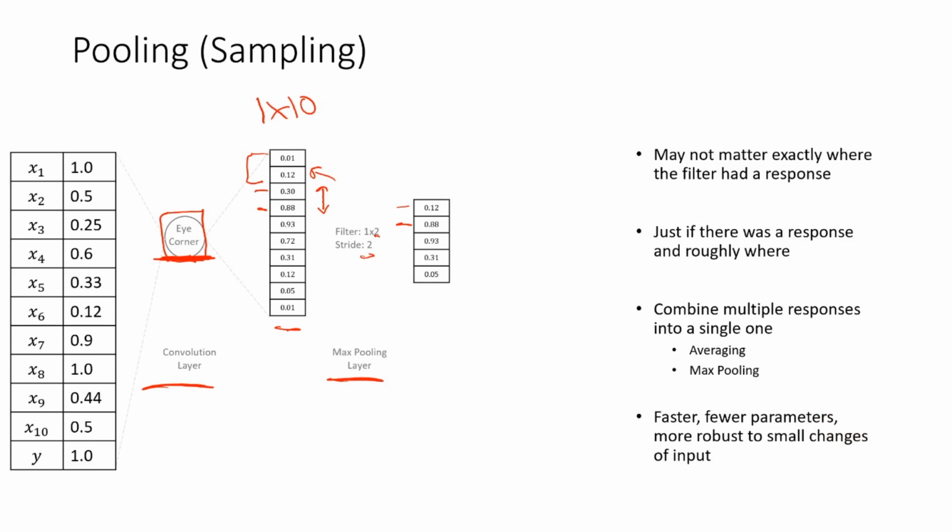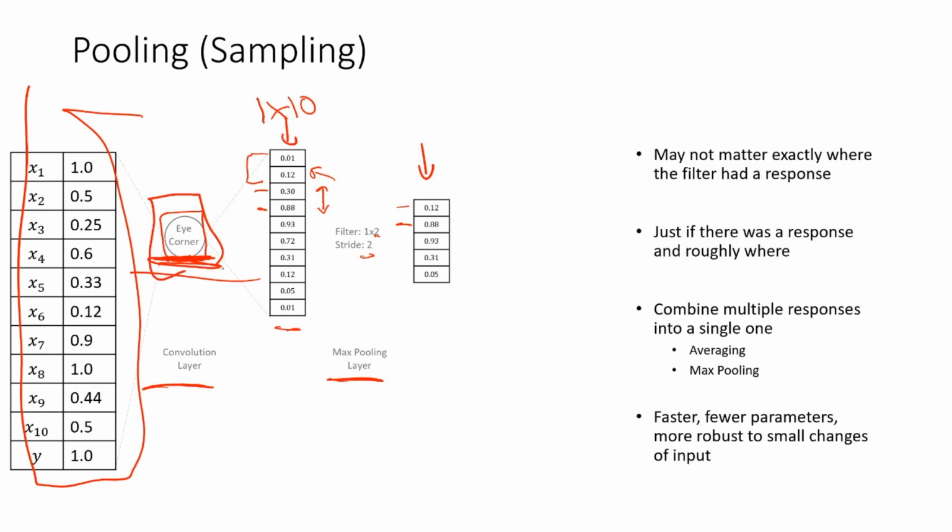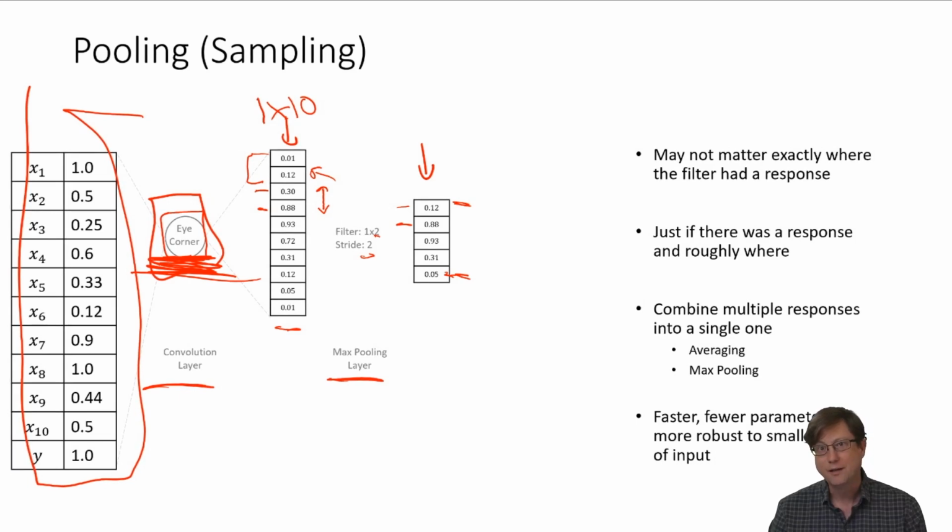It's faster because there are fewer parameters to learn, but the way it reduces the parameters is sensitive to what your filters are picking up, versus just throwing away the information at the input layer, which might make it harder for this filter to pick things up. It just says, well, your filters picked up certain stuff in the top 20% of the image and the bottom 20% of the image, etc. And that makes this overall more robust to small changes of input and a better way to reduce data than doing computer vision, hand-tuned feature engineering upstream.